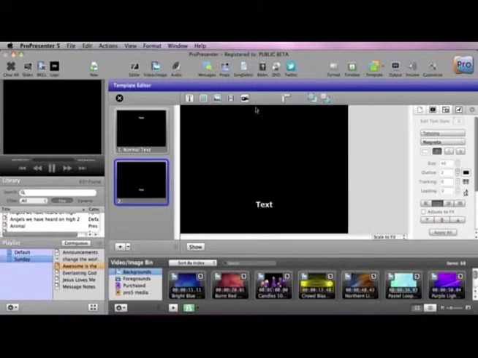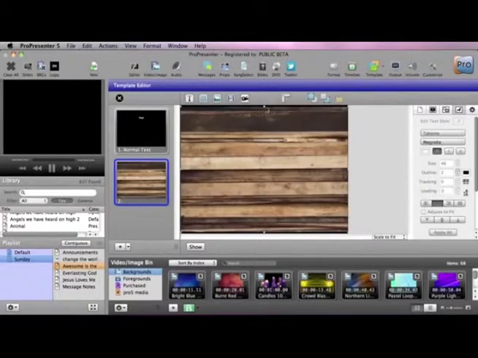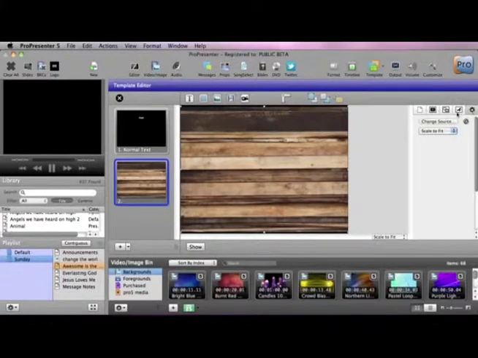So now we need to add in an image. So I'm going to hit the new image icon, and I'm going to go in here and grab these wood planks that I got from cgtextures.com. So you can see here we have some wood planks that we're going to use, and now I want to actually crop this image. I don't want to scale it, I just want to use part of the image. So what we can do is go over to the settings icon here, and instead of scale to fit, we're going to do scale to fill.